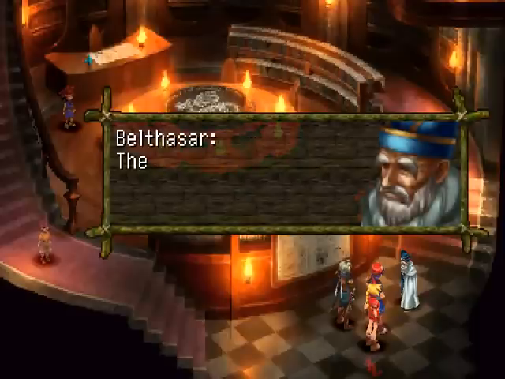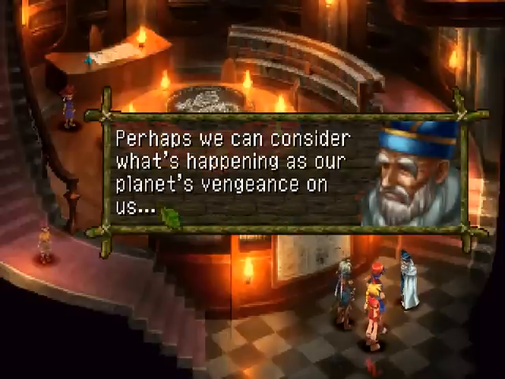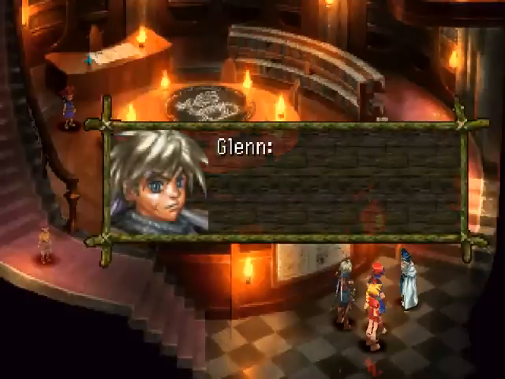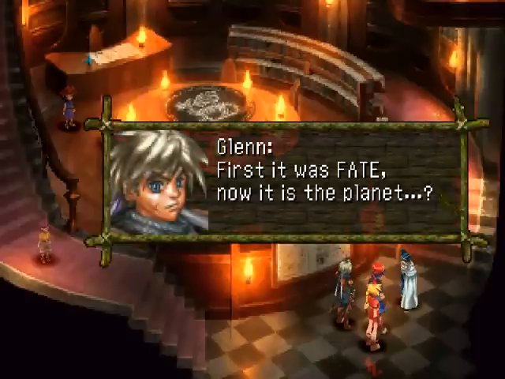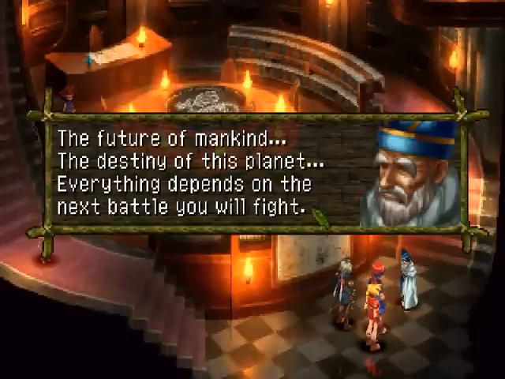Unbelievable. The dragon gods were the essence of nature in this planet. Perhaps we can consider what's happening as our planet's vengeance on us, to finally sweep away the unwanted humans from the face of this blue planet. First it was fate, now it is the planet. Or vice versa, but either way you look at it, now's the time to set things right. The future of mankind, the destiny of this planet, everything depends on the next battle you will fight.